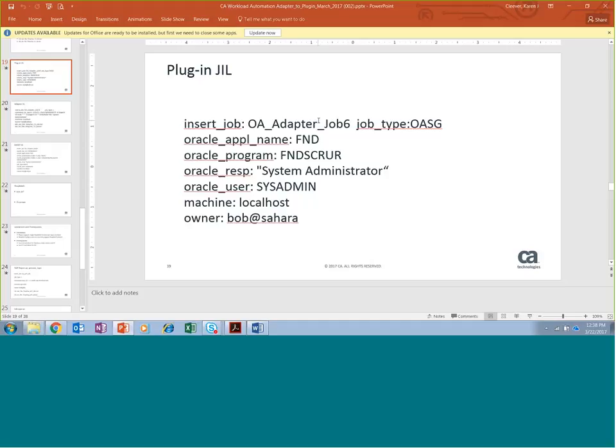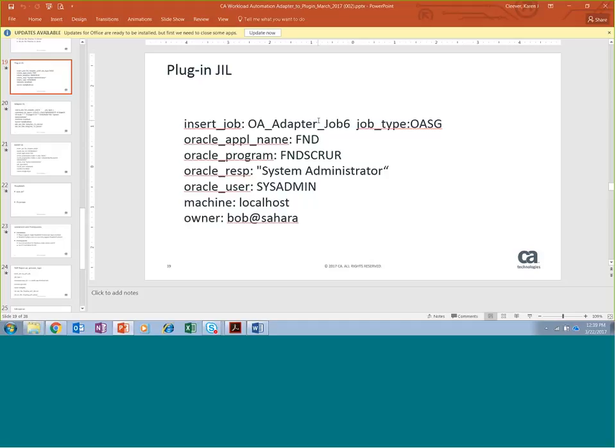well, he's asking that. So for those of you who haven't used a lot of the new job types, one of the things with the new agent is there's no standard out, standard error, and what we do is we create a spool file. And that spool file is easy to find in WCC. You just go to the job runs, you say, I want to look at the spool file, it brings it up. When you go to look for it on a system in AutoSys, it's built on a directory structure and what we call a workload object ID.